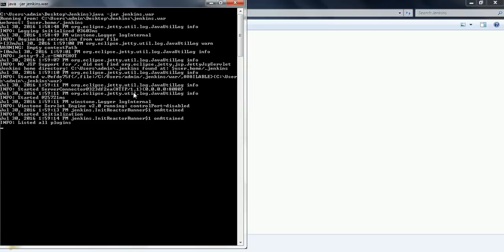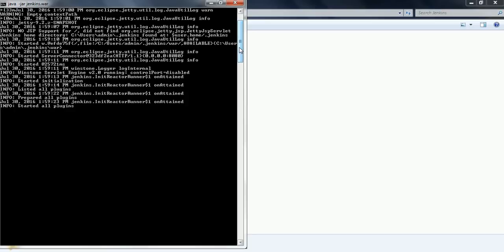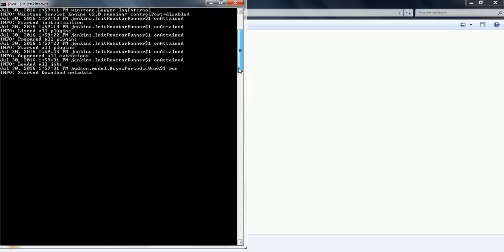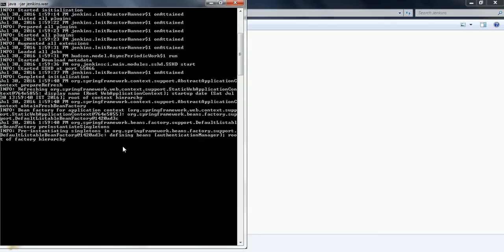It is trying to run all the Jenkins application. It may take another few seconds. Let us wait for it. Once Jenkins is up, it is going to show a message saying Jenkins is fully up and running. So we will see that message. Let us wait for a few more seconds.